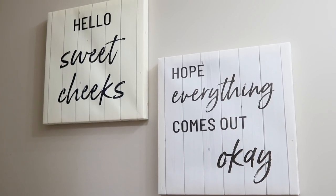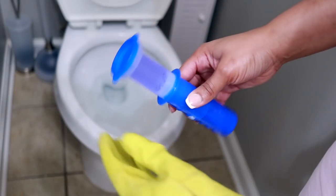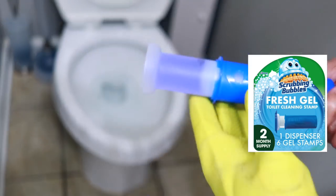Period. And that's pretty much it for the guest bathroom. After that, I just take the Scrubbing Bubbles gel dispenser and apply that inside of the toilet just to keep it fresh.